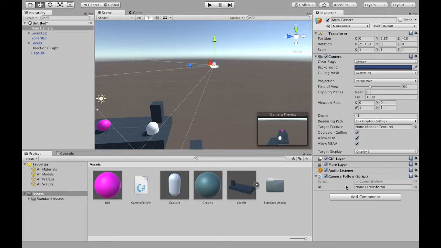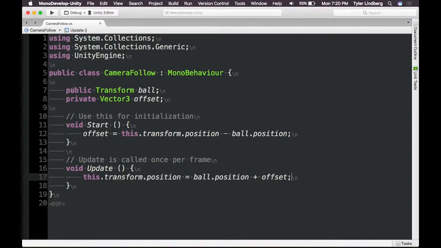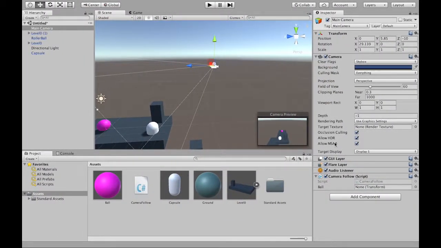And funny enough, there's a thing right underneath that says ball. It's looking for a transform, but it doesn't have any right now. That corresponds to this public variable that we made previously, the public transform ball. We now can access that from within Unity and drag things onto it and assign it. So if we go back into Unity, I'm going to grab the ball right here and just drag it into that slot. Up. And there we go. Now it's attached.